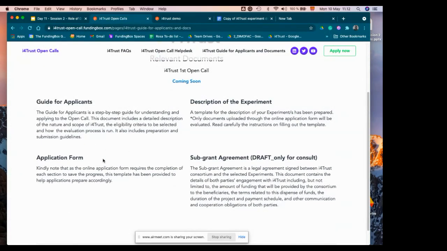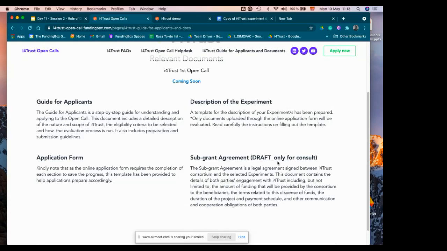We also will provide you the application form, but this is the offline version of the application form to support you, because as the experiment will be proposed by a consortium, maybe you need an offline document to share with your partners and prepare the content before uploading the information in the application form. But only the information that we have in the platform will be evaluated. We will not accept any other information that was not gathered or stored in the application.